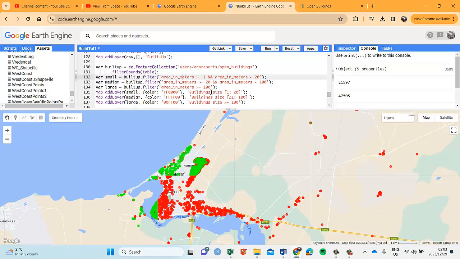Now remember what we said is that the area in meters, 1 to 20 is red, so that would be small buildings. Medium buildings, I call it medium. You can call it whatever you want to call it. So these variable names are up to you. Then we've got medium buildings, which is 20 square meters to 100 square meters. And then we've got large buildings, which is green, which is higher than 100. You can see there.